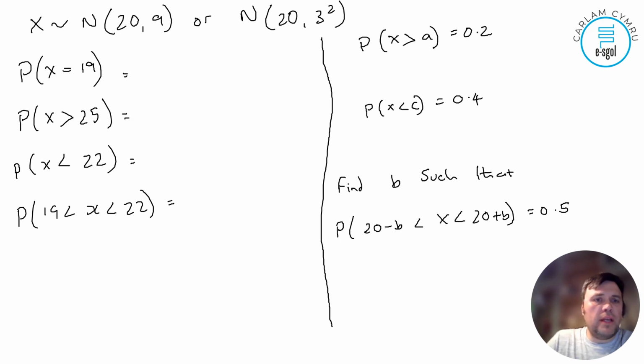So the first one, P(X = 19). I would do Menu 7, and then it would be Normal PD, which is the first option. And then I would put into the calculator 19, the standard deviation is 3, and the mean is 20, and it will come out with a value to 3 sig figs, because let's be honest, everything we do is written to 3 sig figs, which is 0.128.